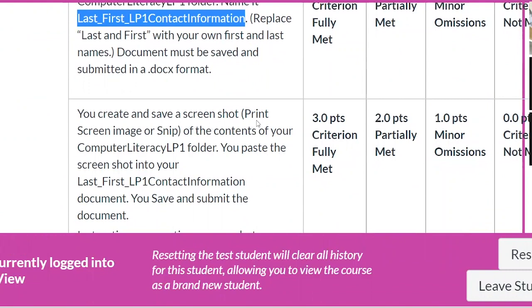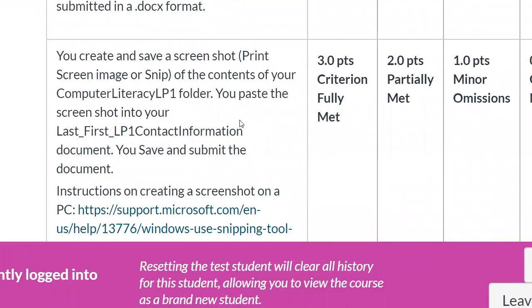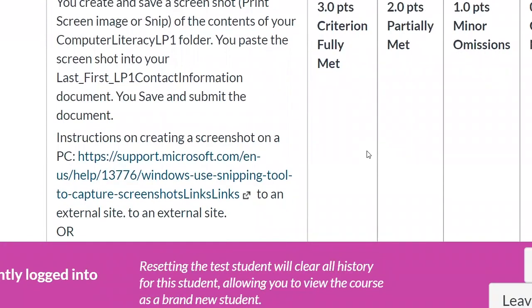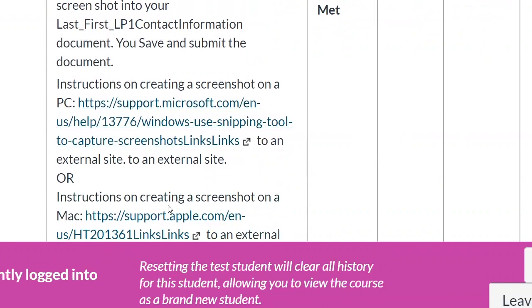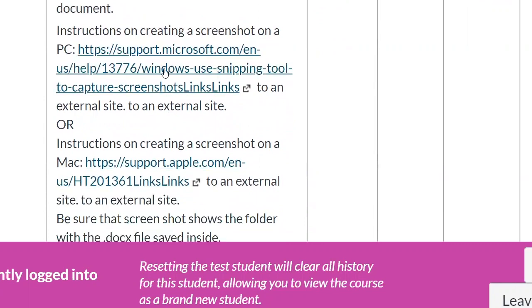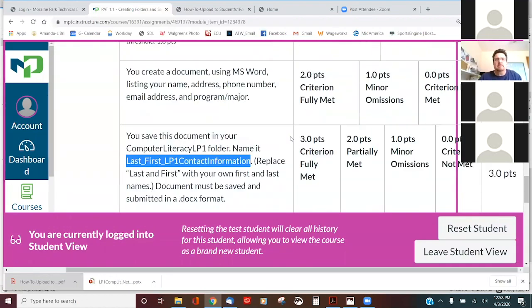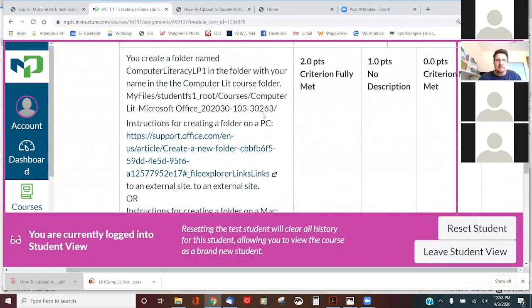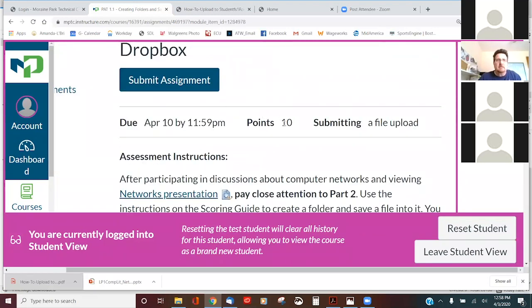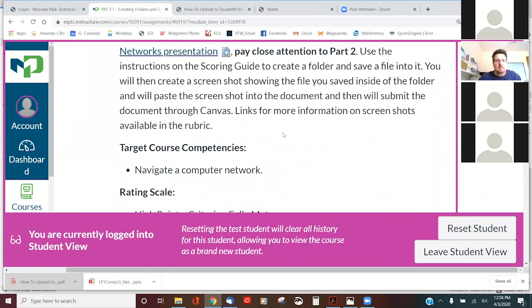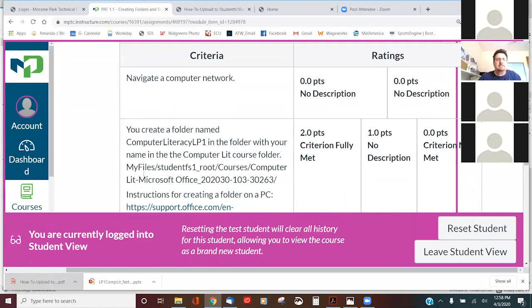You'll create a screenshot. If you know how to use snip or screenshot, we'll go through the process here and there. But this is what you're going to do. Read through these, get your instructions of what's required. If you don't know how to do a screenshot, it's here. I'm going to probably walk through it just because I am recording this. So if someone else wants to come look at it, I am showing you. All right. So there's the instructions. And as you go through the course, whenever you have an assignment like this, read through the directions here and make sure you read through the step-by-step instructions in the scoring guide, scoring rubric.